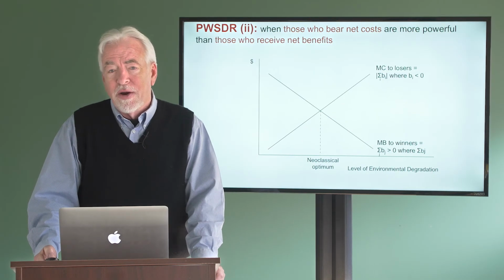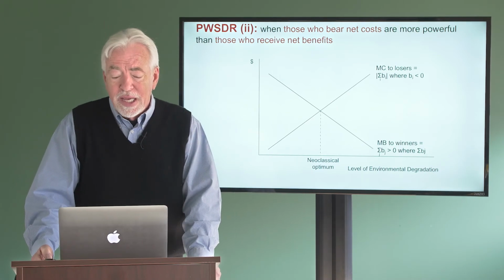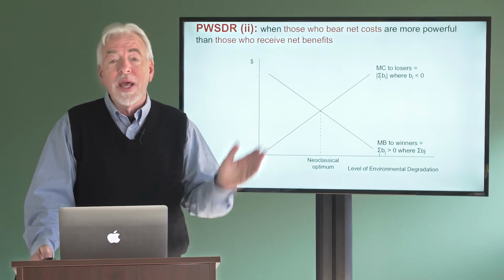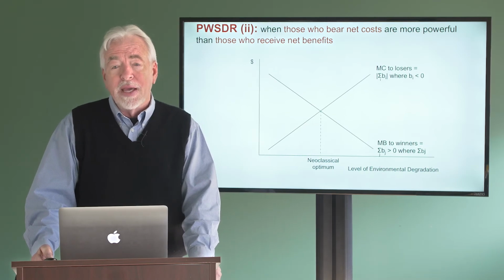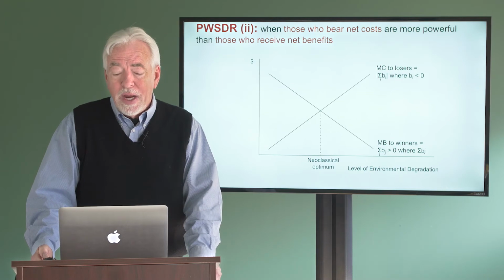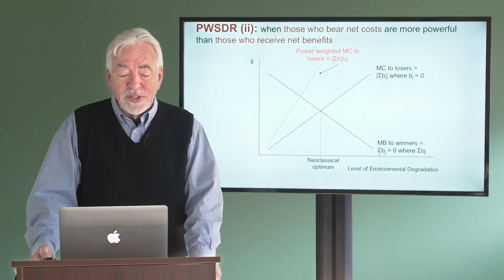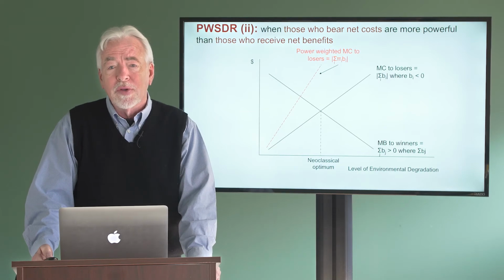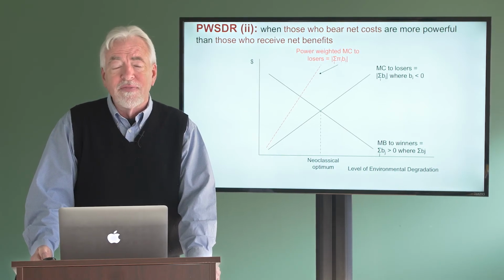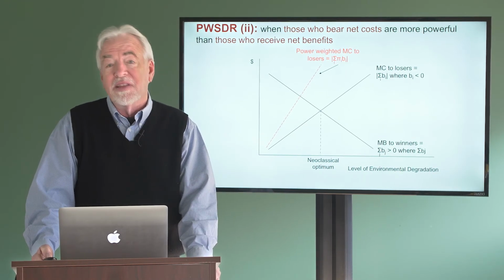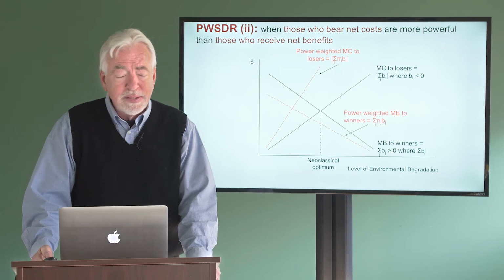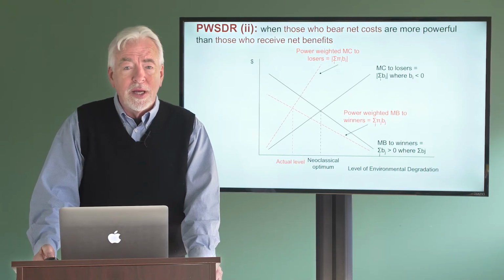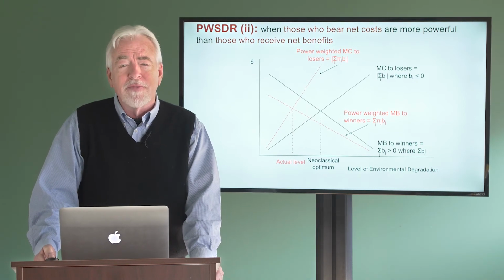Let's consider an alternative scenario, a hypothetical scenario. Maybe there are some examples of this in the real world too. This is a scenario where the folks who benefit from an activity that degrades the environment don't have that much power, and the folks who are harmed by it, who bear the costs, are relatively powerful. What happens in that case? Well, conversely, what we can get here is a situation where the costs are bumped up in the eyes of the decision makers by the fact that the people who are complaining, the people who bear those costs, are relatively powerful. And the benefits to the folks who actually benefit from the activities that degrade the environment, and there must be some people who do that, otherwise those activities wouldn't take place, those benefits get muted in the eyes of the decision maker.